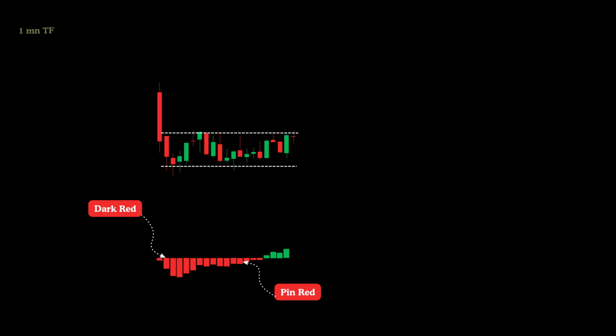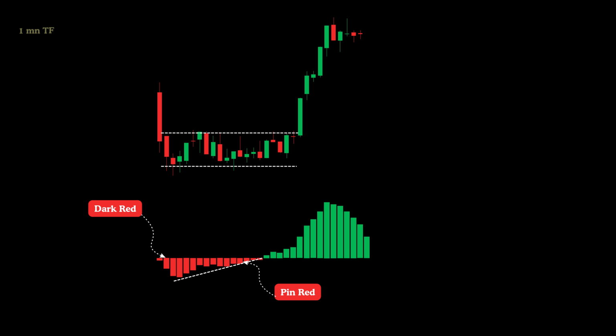For instance, when the Nifty market trades in a range, the color of the bars in the histogram changes and their size also reduces. This means sellers are weakening, and buyers can take charge of the market at any moment. Hence, as soon as this range is broken, the market instantly moves up sharply. With the help of the histogram, you can anticipate potential reversals in the market and plan your trade entry accordingly.